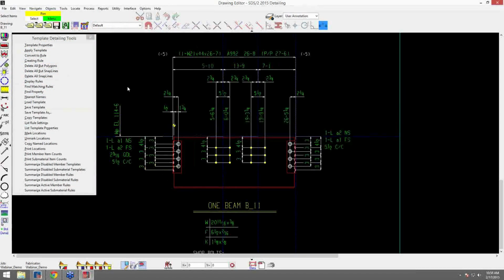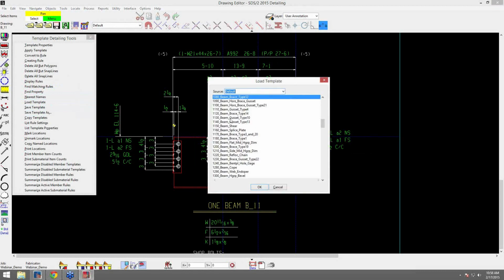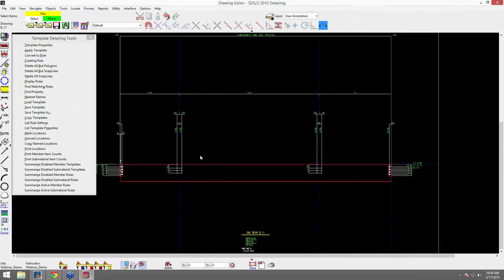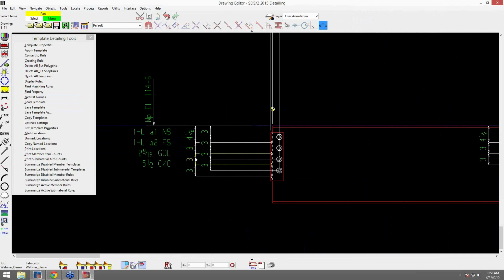So like I said, under the understanding here that we do have templates that are going to be written up to handle similar or like areas, if I go to load template and I load up that 1020, I can see it's got 8 rules in there. Out of those 8 rules, they're all set to only apply to the outstanding leg of the clip angles. Even the name of the template calls out beam, hole group, clip angle, OSL ends. So I can see I could go through and I could disable each one of those rules individually. But what I want to show in this case is I want to disable the entire template in general, thus preventing any of those rules inside the template from even being applied.